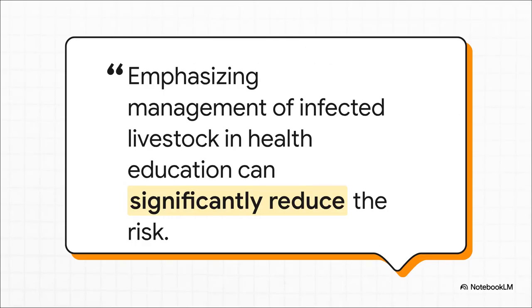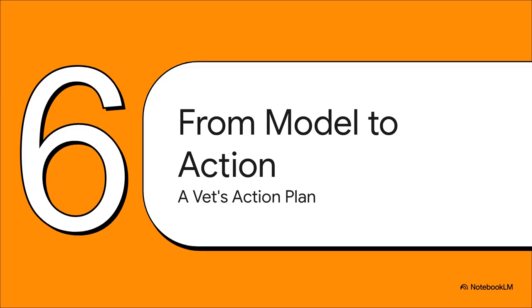The authors of the study put it perfectly themselves. They found that just emphasizing how to manage infected livestock during health education has the potential to significantly reduce the risk of transmission. That's it. That's the weakest link in the whole chain. This is fantastic news, right? Because it means we can take these mathematical insights and turn them into a concrete, practical plan of action, especially for veterinarians who are out there on the ground.